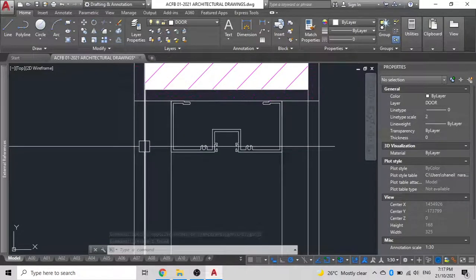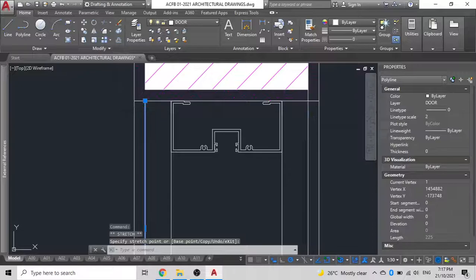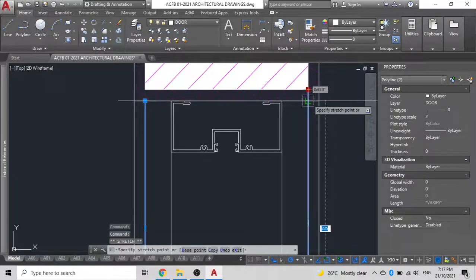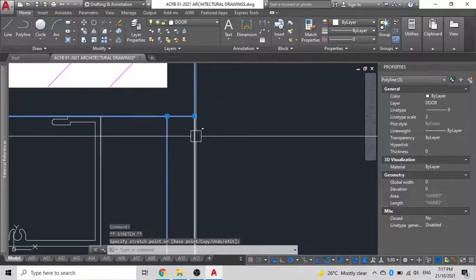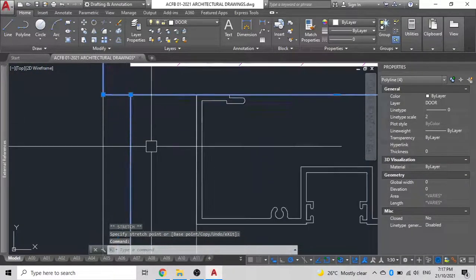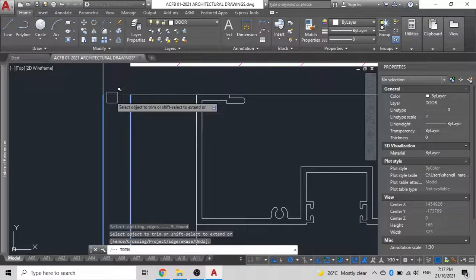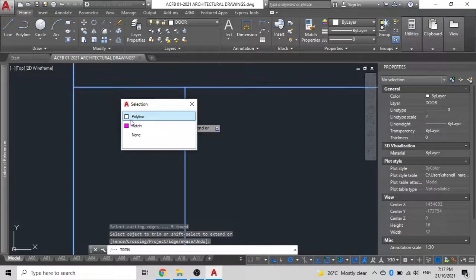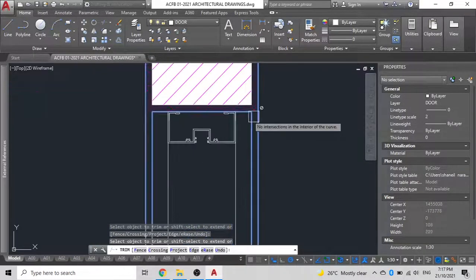What I'll do is I'll basically just bring these guys out so that they don't look unnecessary. Or if you want to make it look really appealing, just select it here like so. And similarly over here, type TR for trim and trim out this line here. Similarly, you can do it over here.